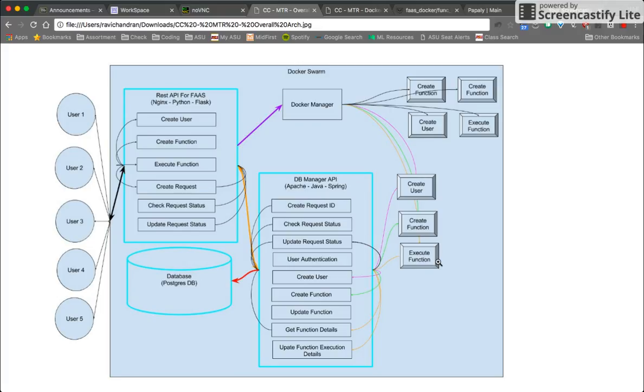How it is done is when any particular request comes through to our request API, that is through our Flask API, say for create user, create function, or any of our 7 main microservice calls. Say you have to create one microservice or say 100 microservices. The Docker manager takes care of scheduling these microservice calls, creating them, and removing the same microservice once the microservice job is done. Hence, resource pooling has been done through the Docker manager.